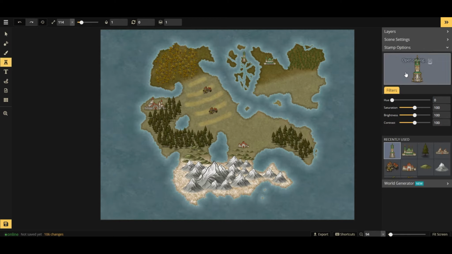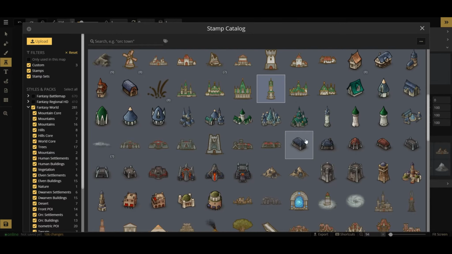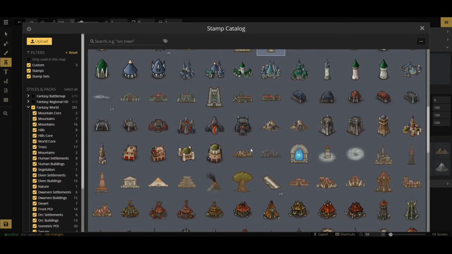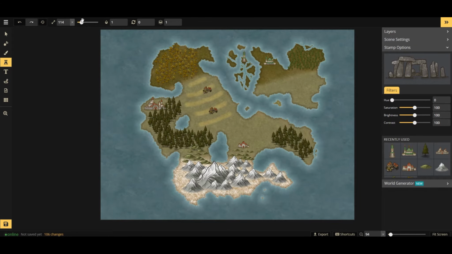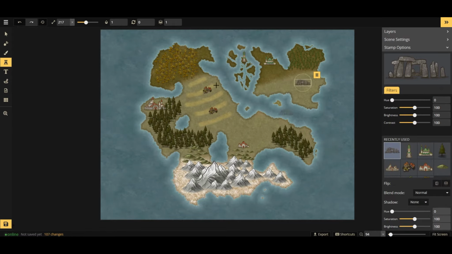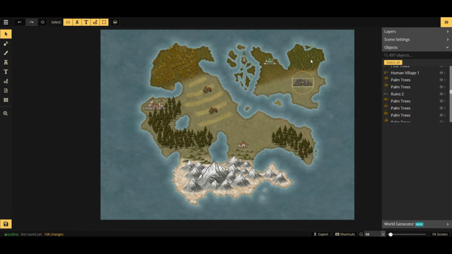All right. Let us see if we need anything else here. I like that. Let's do some runes. It's kind of cool. Do some runes over there. We make them a little bit bigger. I like it. All right.